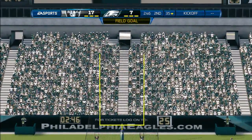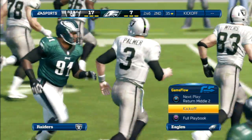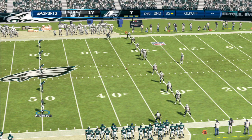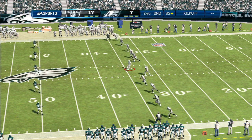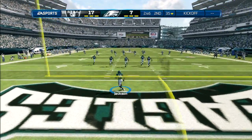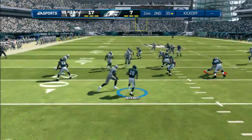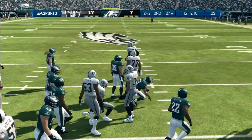When you have a field goal kicker like this guy who kicked these long field goals, it changes how you manage the football game. You think differently when you're outside and it's a long field goal attempt on third down. You're not afraid to go for it because you know your field goal kicker can back you up and make it from long distance. That tackle was made at the 27-yard line.